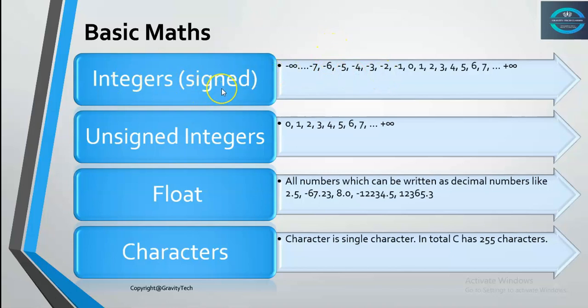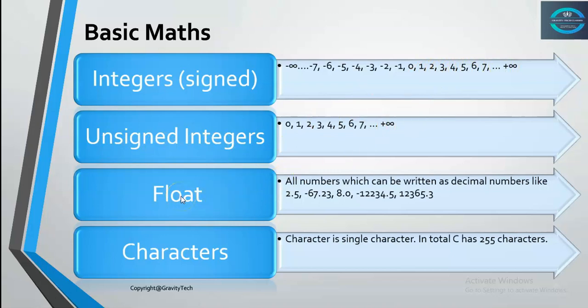These are also called signed integers because the negative sign is also allowed here. That's why signed. Whereas unsigned integers, the name itself says no sign will be there, right? So that means only positive integers will be considered as part of unsigned integers. So 0, 1, 2, 3, 4, 5, 6 up to plus infinity.